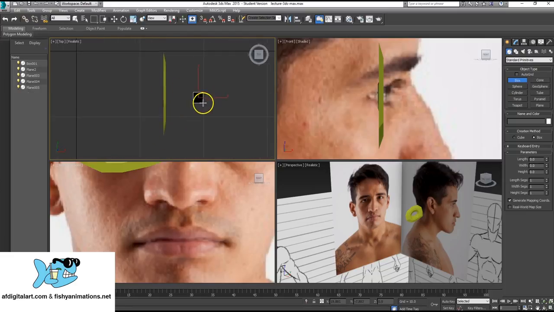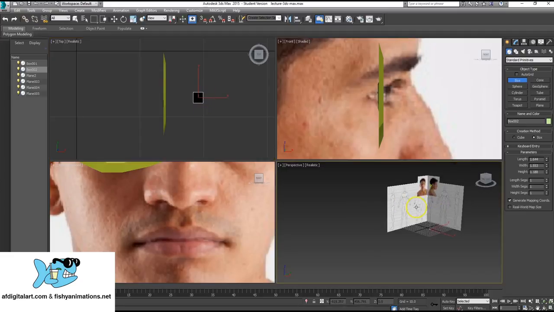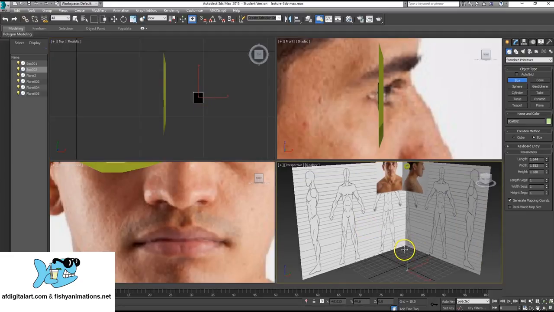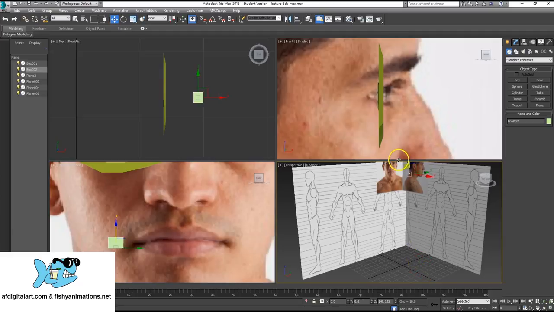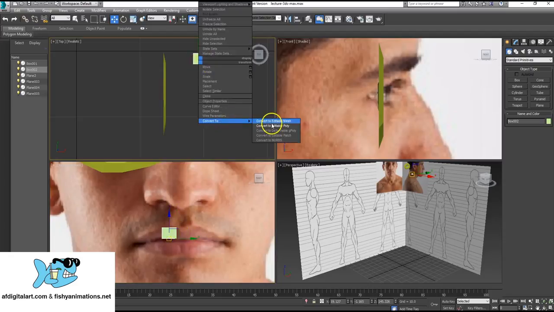I'm just going to left click, drag, create a box somewhere located in my top view, just build a very small box. Hit W and move this thing on up. So let's get it into position. Right click, convert that to an editable poly. You can do it in any viewport.